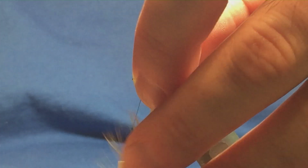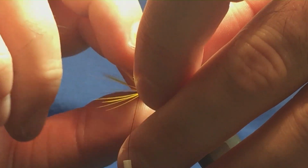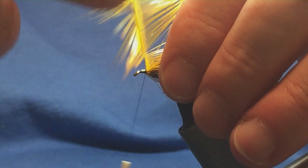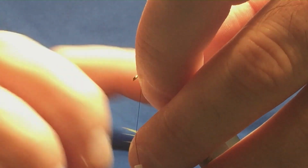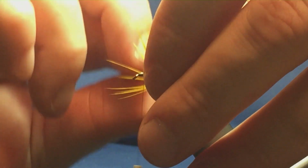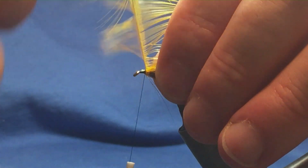Then you're just looking one turn in front of the other. Now, turns of hackle, like I say in nearly all the videos, they're up to you. It's the way you like to dress your fly.